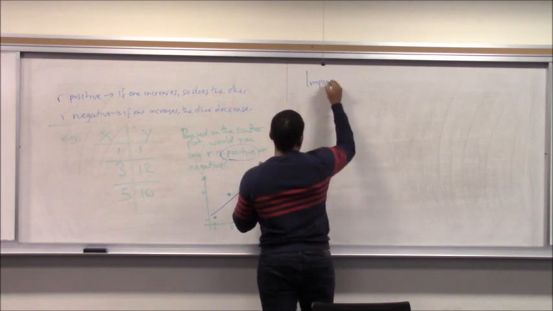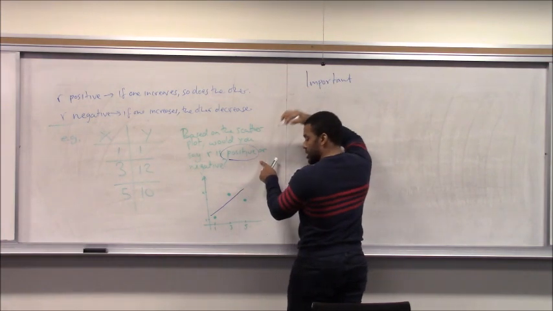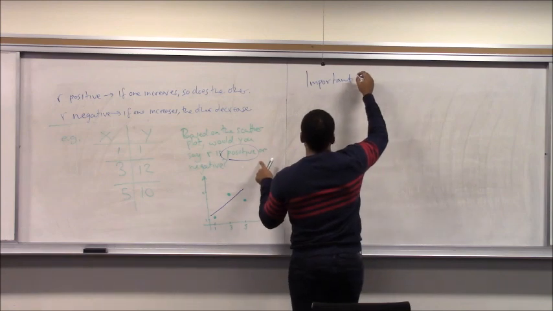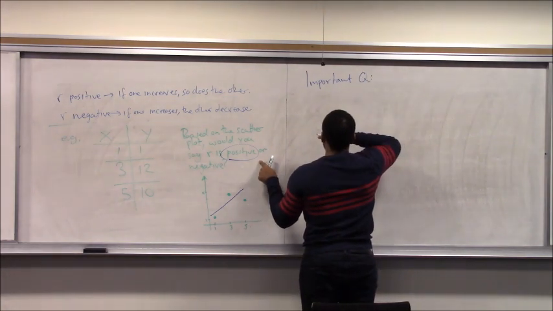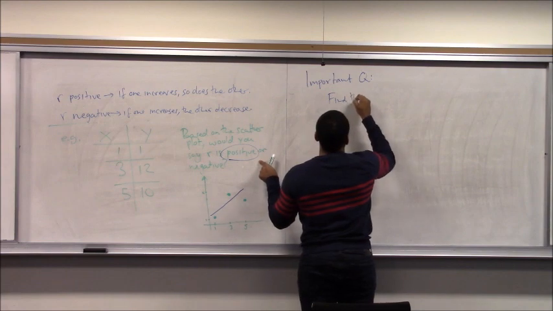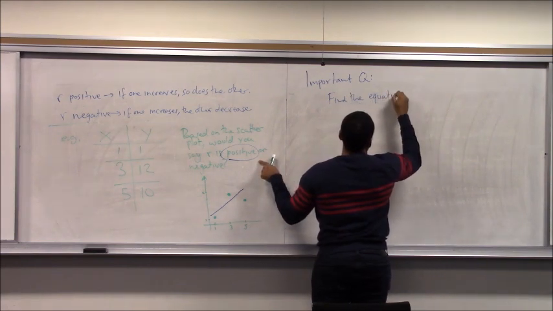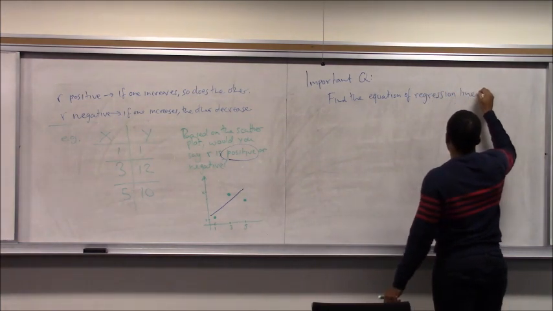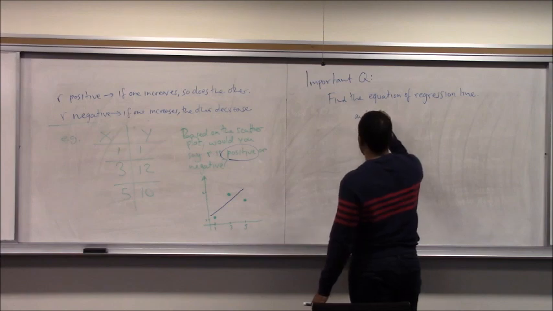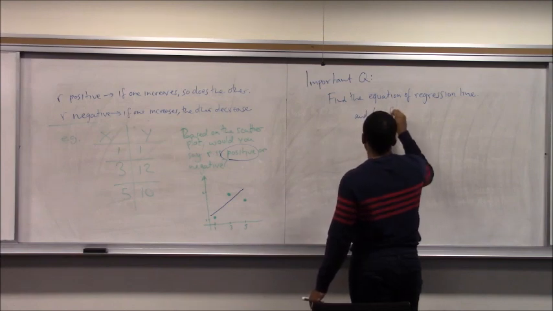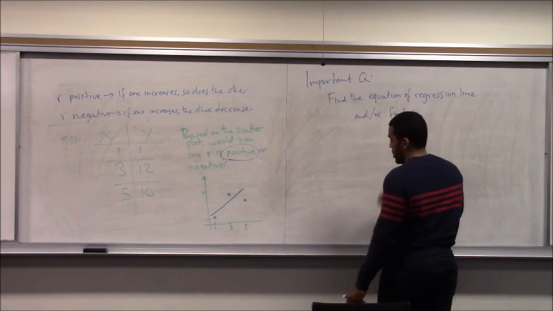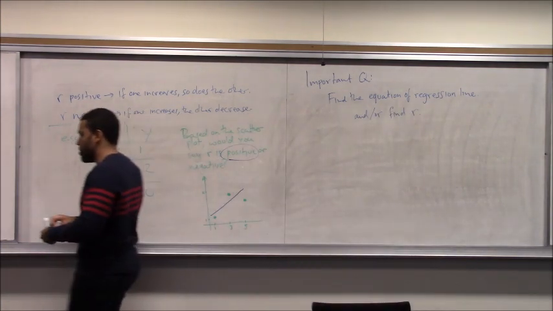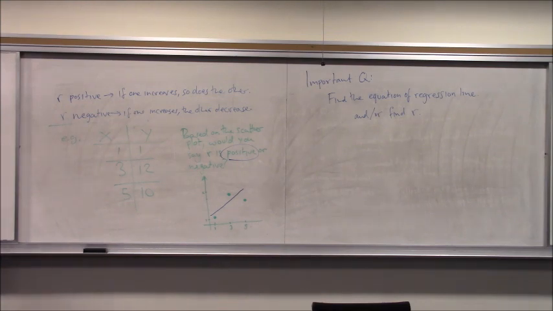But the more technical question, and this always comes in the calculator section because you need your TI-89 for this, so you can start working those out, is to find the equation of the regression line. Or sometimes they ask you to actually do both: find R, the correlation coefficient, actually find its specific value for that data set. Let us actually do that.